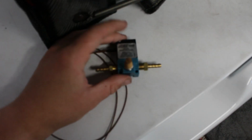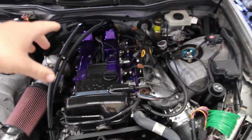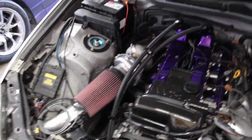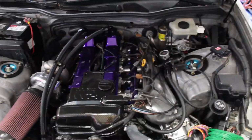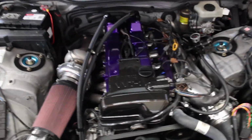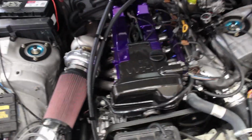And then in the future we are going to be installing my boost controller, just because I'm getting into the mood of wanting to turn it up. It is kind of sketchy because the transmission only holds like 400 horsepower. So that's also why I'm kind of nervous. If we're in the 300s already, that means I'm already getting close to the limit of the trans. We'll have to just see where that goes, because I want to manual swap it, but I don't have the money to. So we'll see how this plays out.